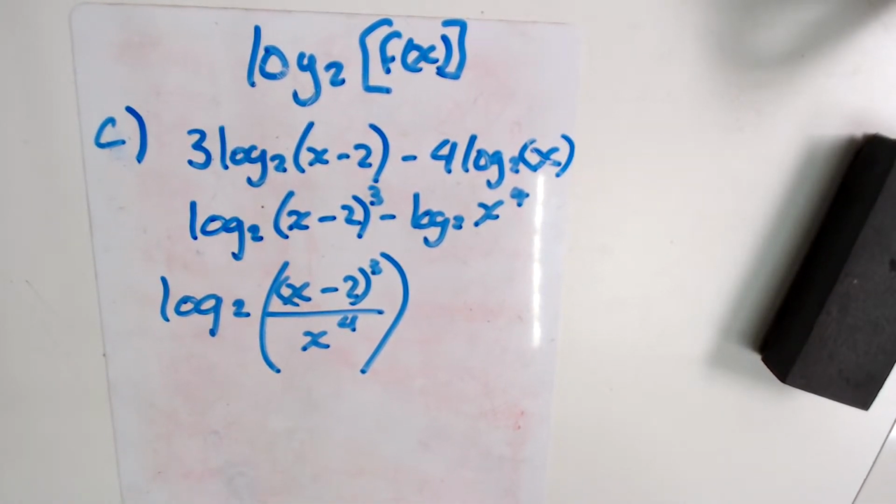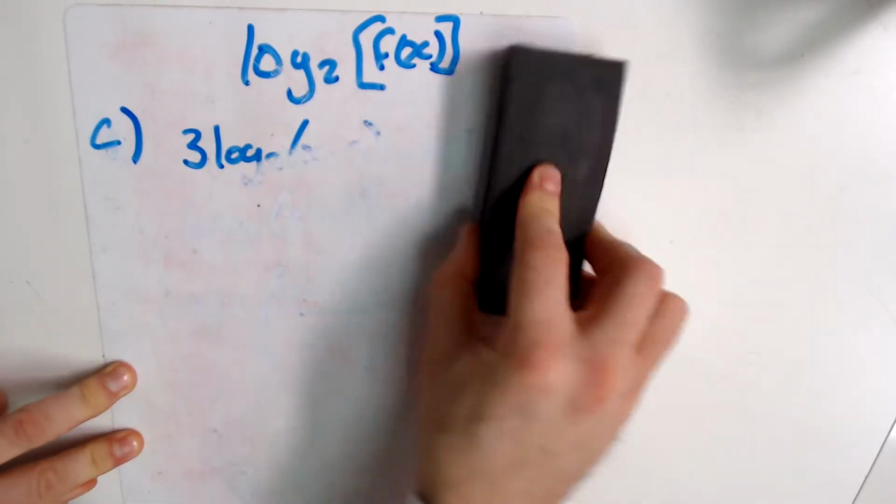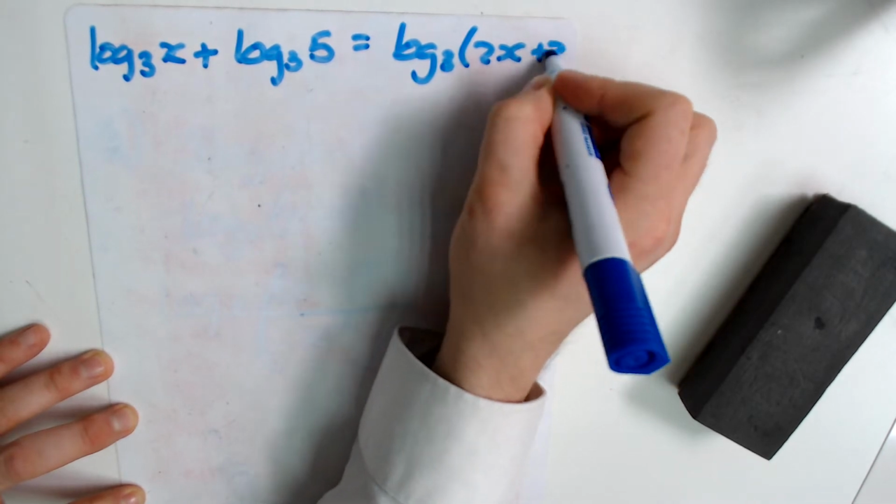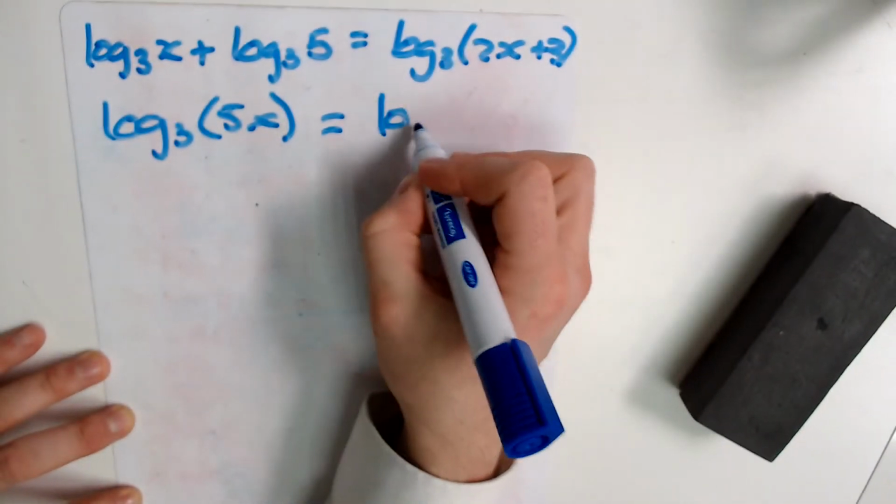The next thing we're going to look at is what happens if we've got an equation to solve. So the next equation that I'm going to look at brings all of these together. So we've got log base 3 of x plus log base 3 of 5 equals log base 3 of 2x plus 3. So I have to do a bit of faffing first. Now we've got plus there, so that can be written as log base 3 of 5x. There's a few different ways of doing this, but I'm just going to do it my way.